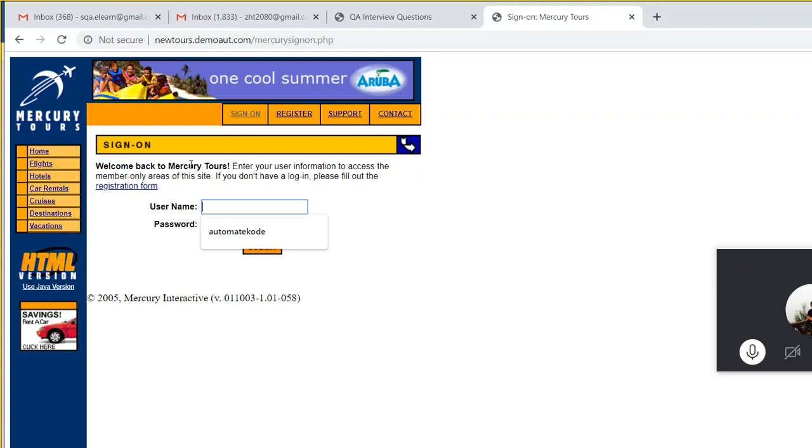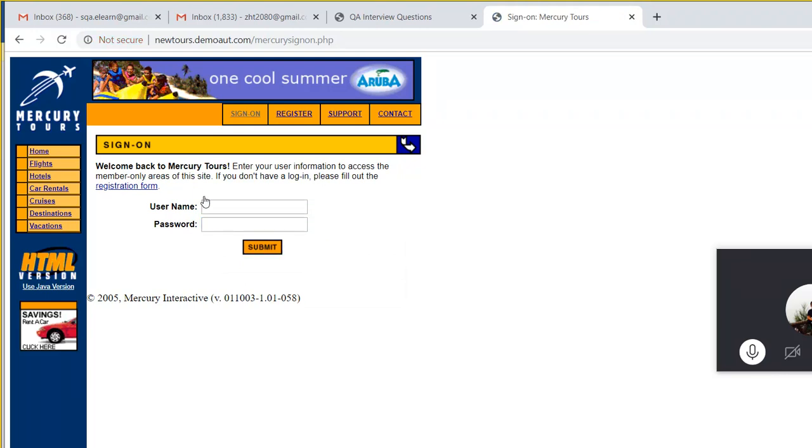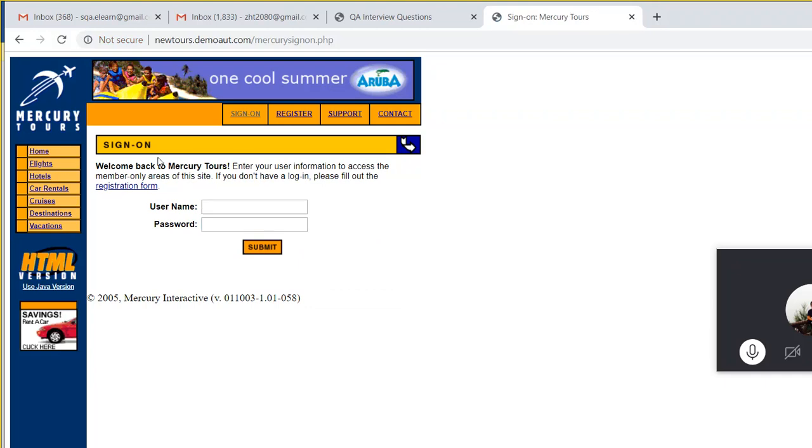No, I'm just trying to log in to show you something. Not able to log in.